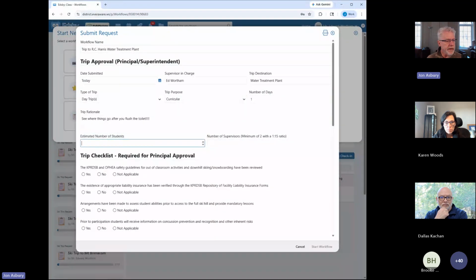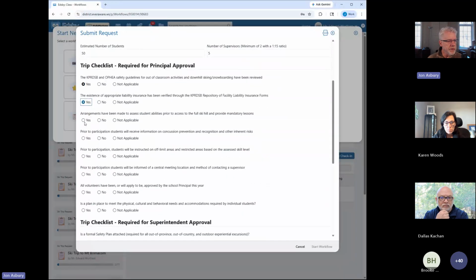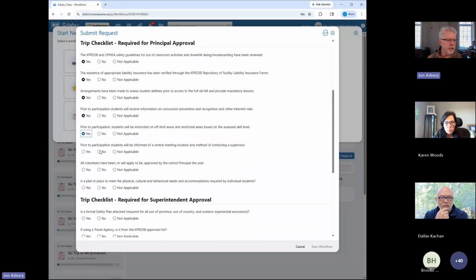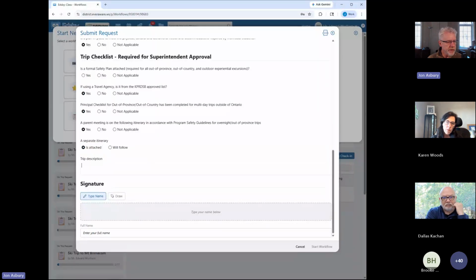All right, estimated number of students in my class: there's probably 50 kids, and we'll need a 1 to 15 ratio. We probably need at least, we'll go with, 5 supervisors. They're an unruly bunch. Yes, these are okay. So whatever things you want on your form, you could say no, but it actually checks these things. I'm going to skip one just to prove that there's some kind of checking for that. Good description. Meet at school at 7 a.m. Back for 5, let's say.